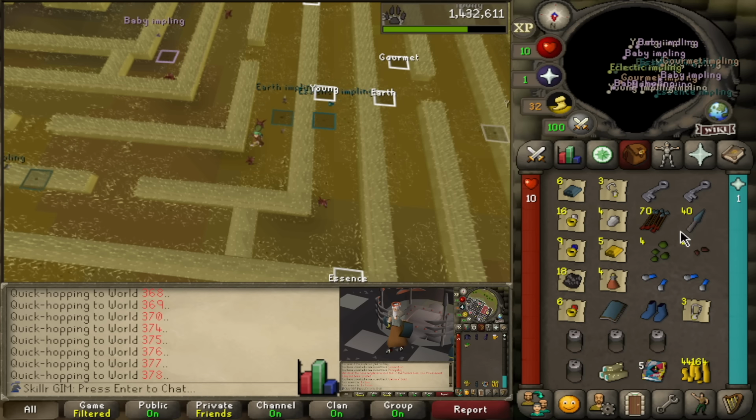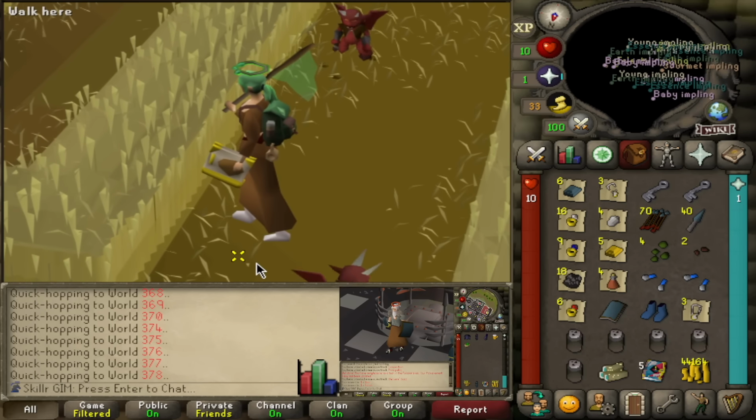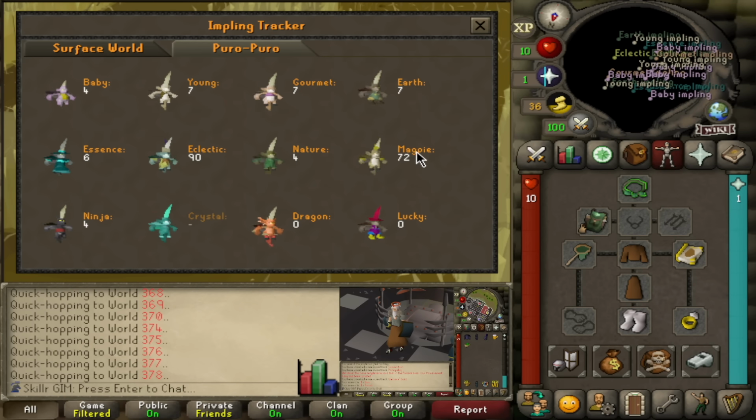I was here for so long. I was here for hours. I thought this was just gonna be a quick little half an hour journey in and out. But no, we finally got them. I can leave. It took us 72 magpie implings to get our first amulets of power from these.